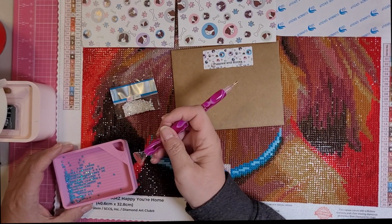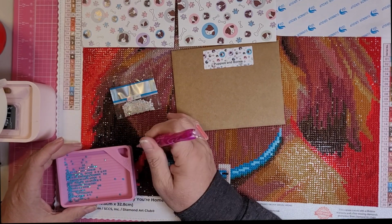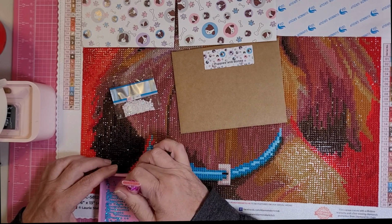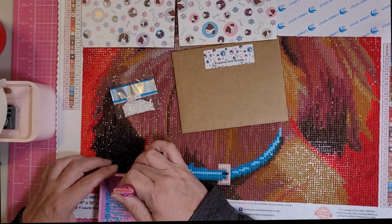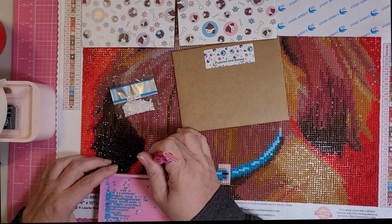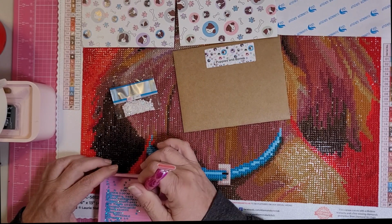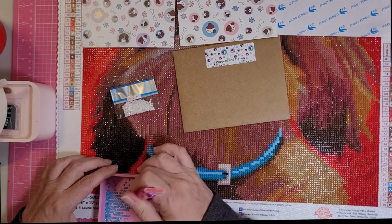Wow, these do not want to stick. I'm going to have to single place these because they just don't want to stick real well. All right, this is my first time working with ABs as well, and they are extra super sparkly. That coating that they put on them is just amazing, but they don't want to stick very well. I don't know if that's because I didn't cover it well enough when I was doing the rest of the canvas, and maybe my hand stuck to the canvas or my sleeve, or if the coating on it makes them a little more difficult.